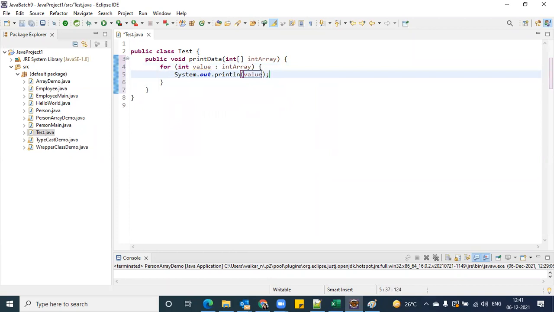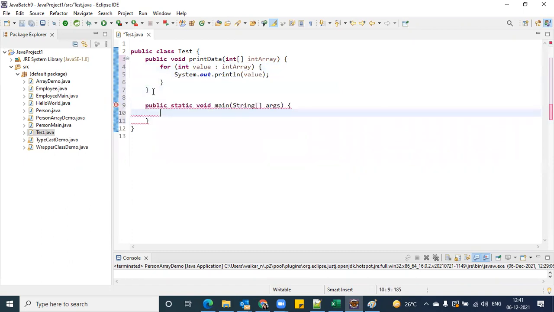Right now, I'm just printing this particular value. Now from the main method, I'm going to invoke this method. For that, I will have to create the object of it, because the main method is a static context and the print data method is non-static. A static method cannot access non-static data directly.